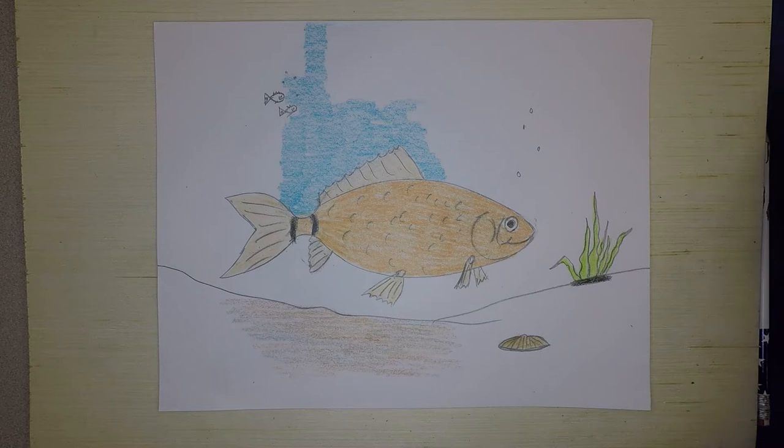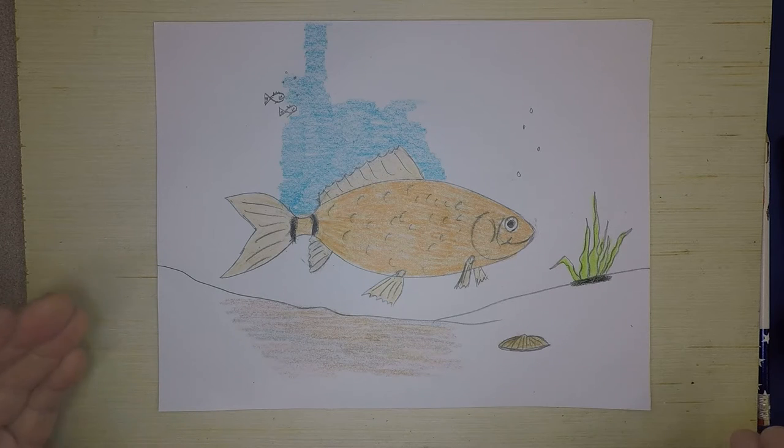Think of it as if you went to a pet store. At a pet store, you could see lots and lots of porcelain or ceramic ornaments, tunnels and cliffs and scuba divers and just all kinds of things that you could decorate a fish tank with. So I want you to think about those things when we get the fish drawn. I want you to add them into your picture.